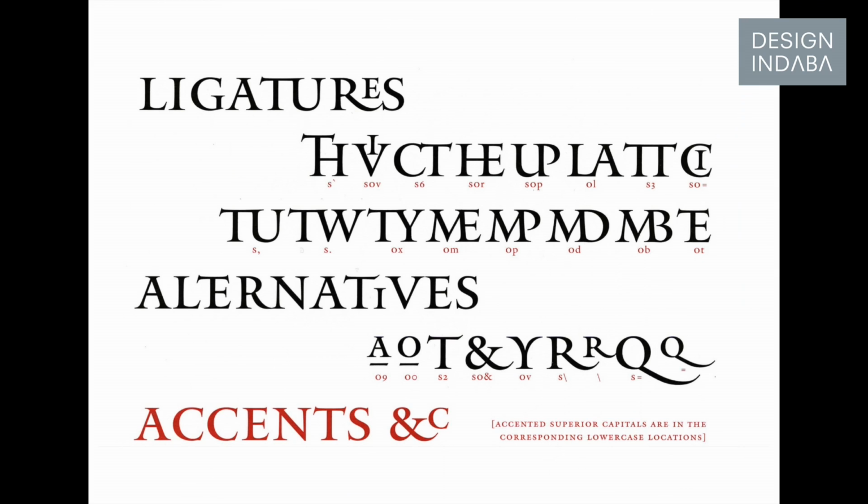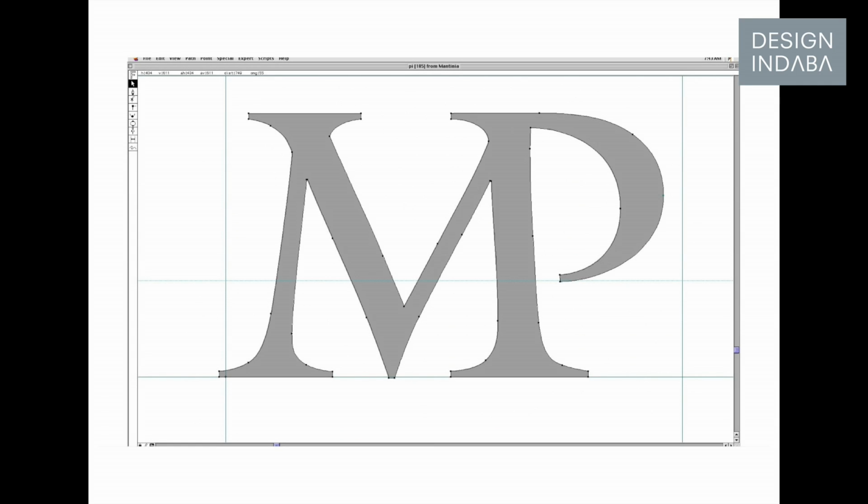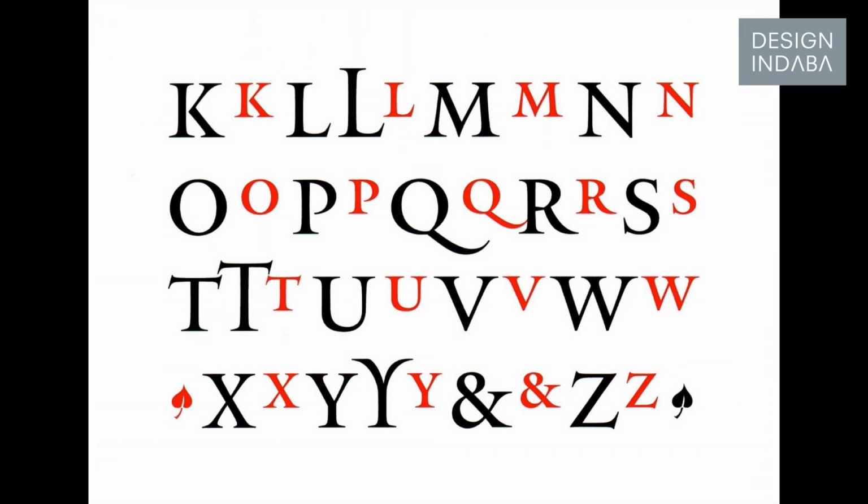I've got a close-up view of some of these ligatures. They're not as easy to make as you might think. You think, okay, I'll take two letters, I'll swoosh them together, and you've got a ligature. I drew and discarded far more than I used. This is one that I used. This is the MP that Mantegna drew as well. But they're oddly difficult to make work. No lowercase, as I said, but the face has this odd set of flying small caps. They're aligned with the top of the capitals rather than the baseline.